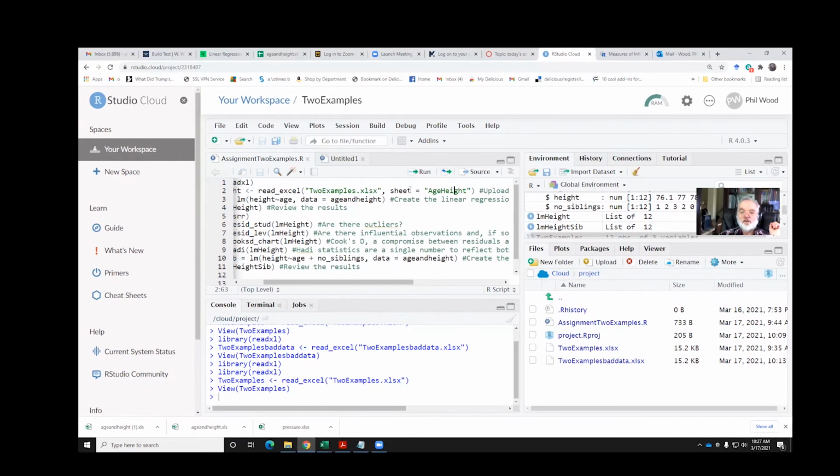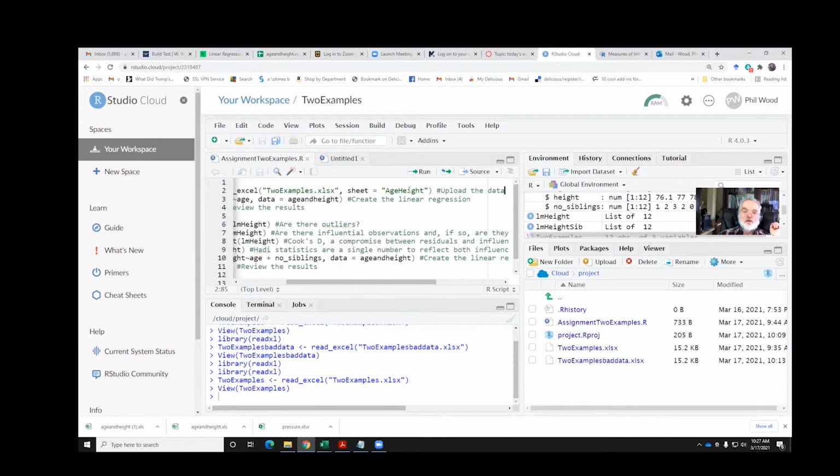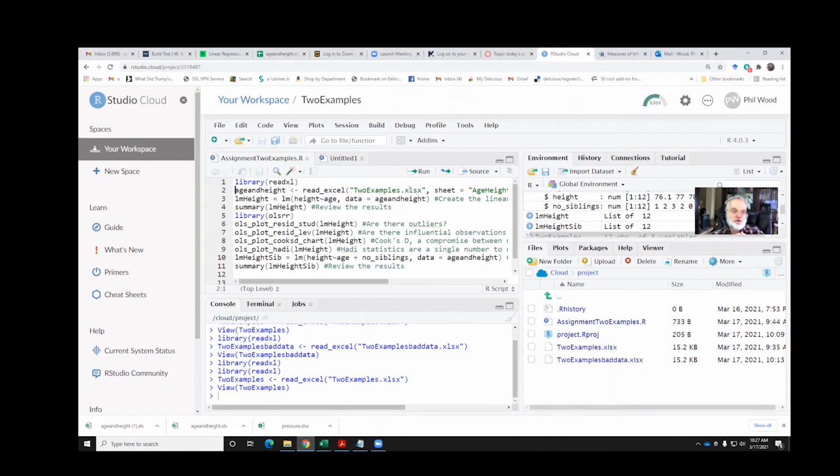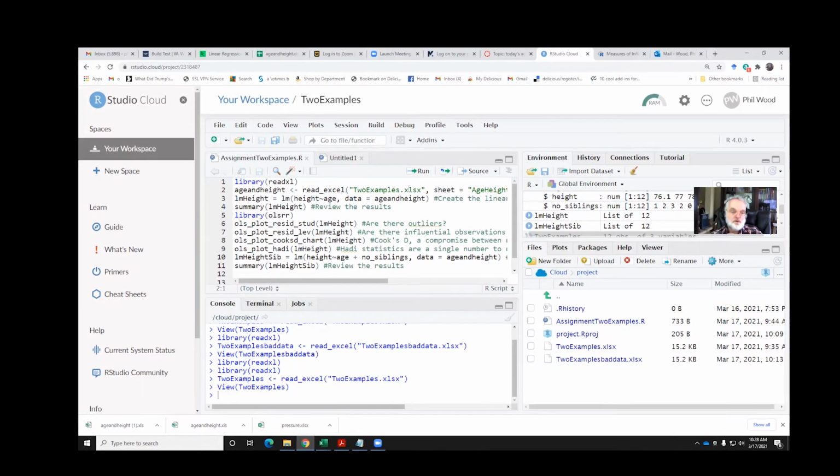In this case, it's age, height. So anytime you want to do some analysis, you can just run line 1 and run line 2, and it will create the age and height data set for you. Everybody on the same page, so to speak, on this?